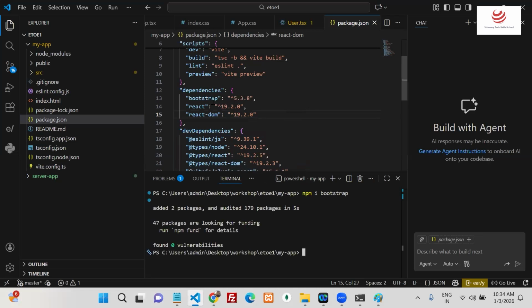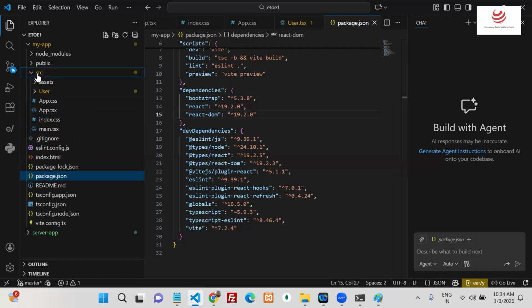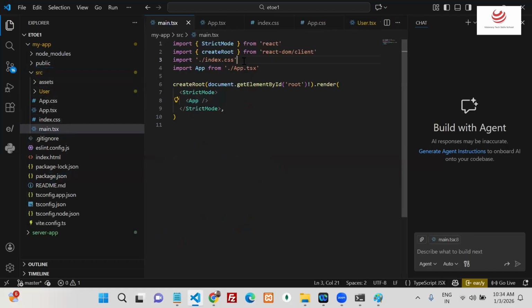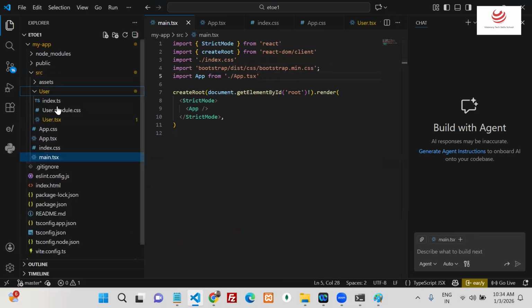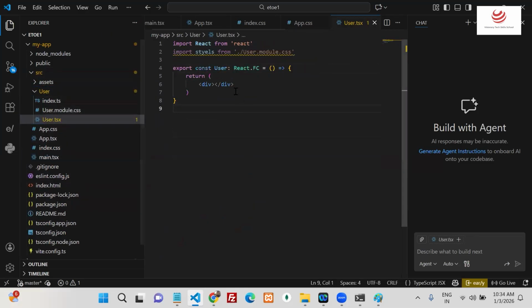Okay, now see, is my Bootstrap installed or not? Okay, done. Now I want to load that Bootstrap. So let's go to the main file. Here I want to load my Bootstrap CSS. Now I can use the Bootstrap features. Why do we go for Bootstrap? What purpose is it used for? For responsive web designing, we are going to use Bootstrap.